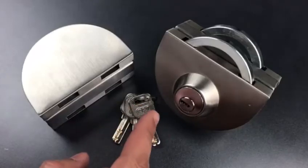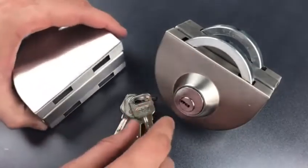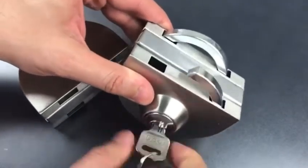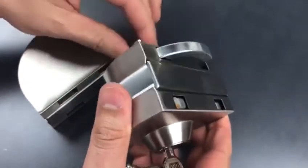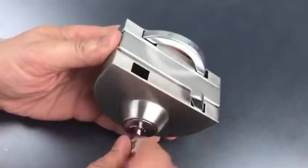Designed for double glass doors with a circular bolt which positively interlocks with the other door. Now, aside from the circular bolt, there's something else very strange about it that I'm sure locksmiths see right away. If you lock it from the outside, you are unable to unlock it from the inside, and vice versa. If you lock it from the inside, you're unable to unlock it from the outside.